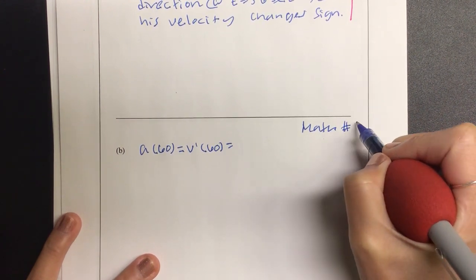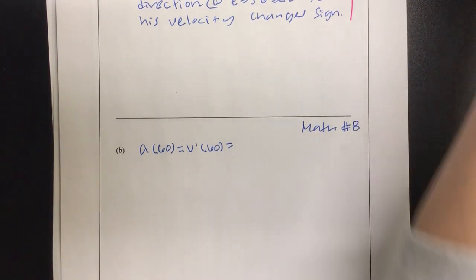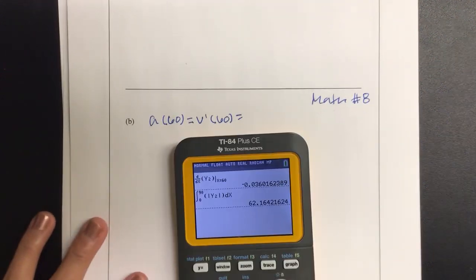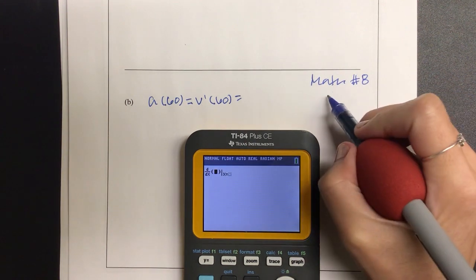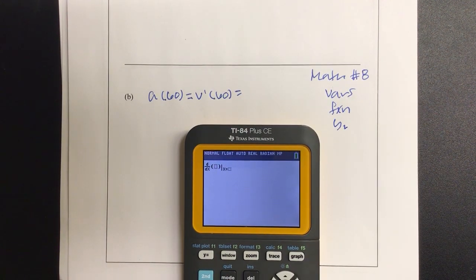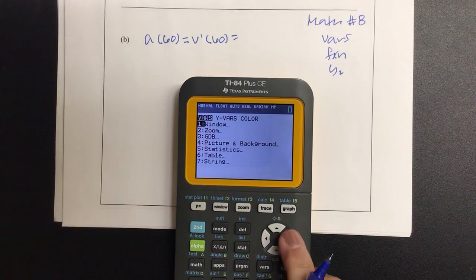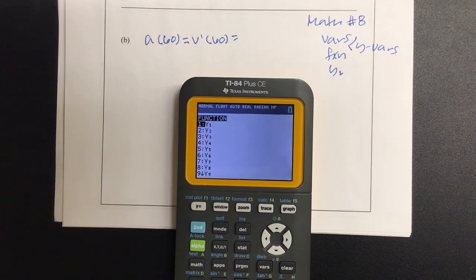Math number 8 or 9? 8? And I'm gonna do a little shortcut on this one. You can go to the home screen and do the following. Go to math 8, dx, and in our function, I have it on y2. Do y'all know how to recall the y2s? Okay, write this out. Vars, function, y2. So go to vars. Vars is like underneath the arrow. Oh, y bars, my bad, vars, y bars, and then function, select y2.